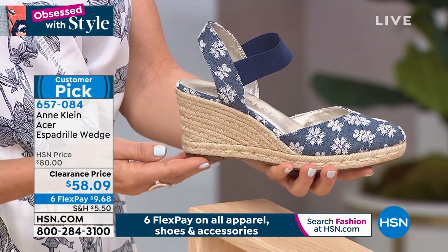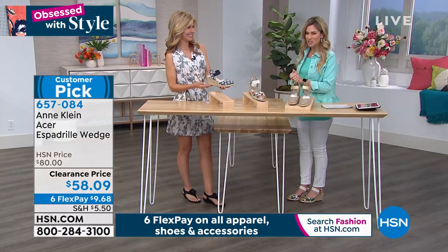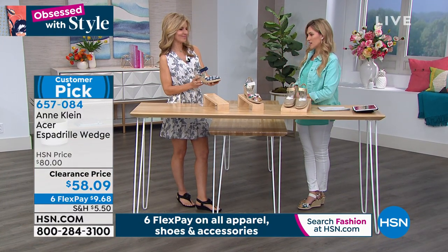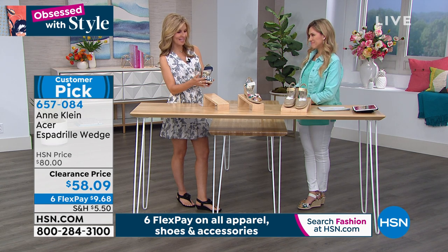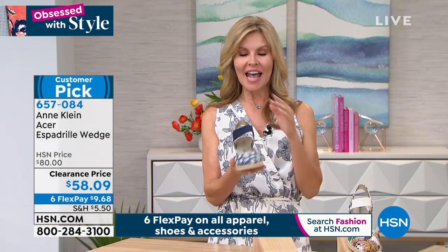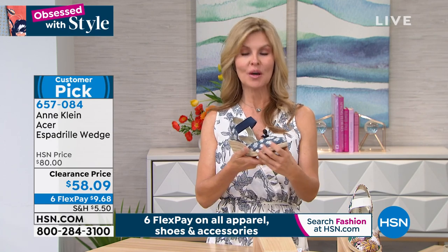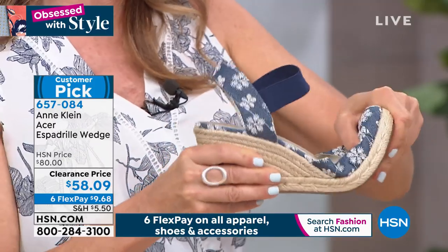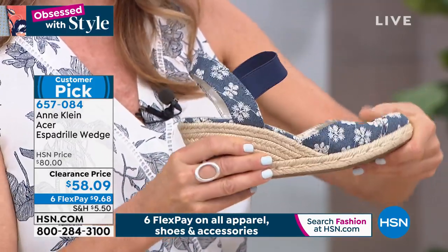Faith Marlow is joining us, one of our fashion contributors. This to me is just such a beautiful way to wear an espadrille — it's so unique and fresh for summer and spring coming up. Anne Klein has been around since 1968, over 50 years, and they have a great new technology called iFlex with this particular shoe. It's going to flex up to a 90-degree angle, which is really unusual to find in an espadrille, so you're going to get great flex right in here, which is very important.